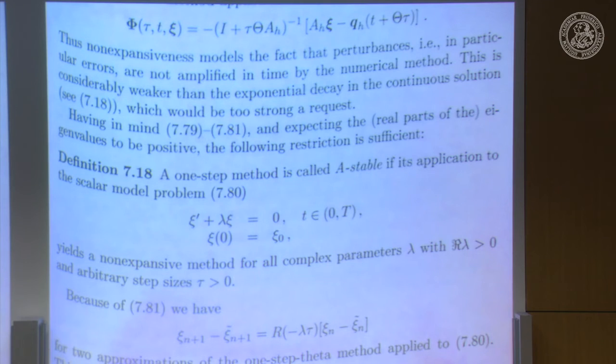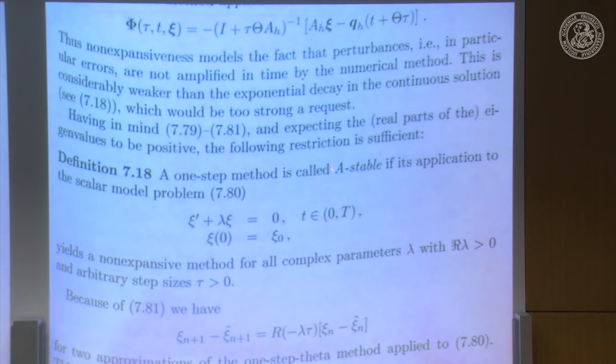And for that we introduce a notion. We would like to see under which conditions we have non-expansiveness of the method. And what we do here, and this will turn out to be equivalent, we define a very important notion, maybe the most important notion in conjunction with time discretization of partial differential equations. It's the notion of A-stability.